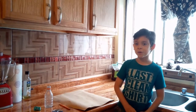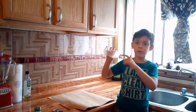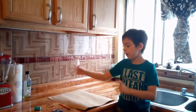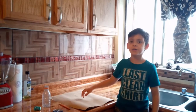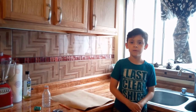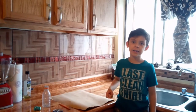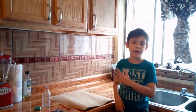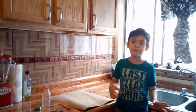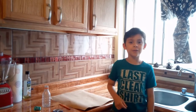Okay, so first, I'm going to draw a circle around the mouth of the bottle on this kraft paper to make the volcano. And then I am going to draw a line and cut on that line. And then I'm going to wrap the kraft paper around the bottle. Let's do it.